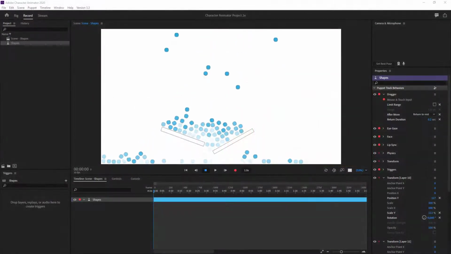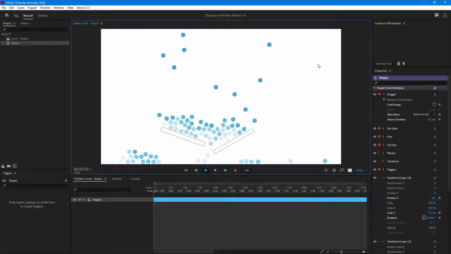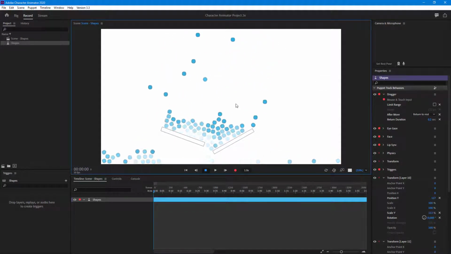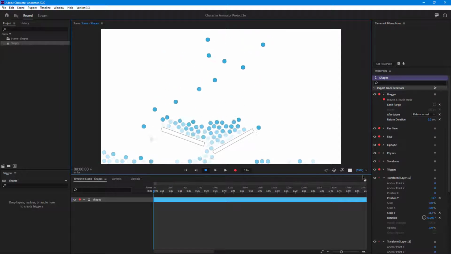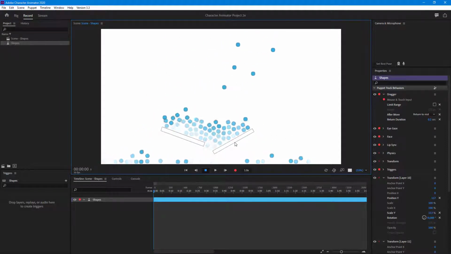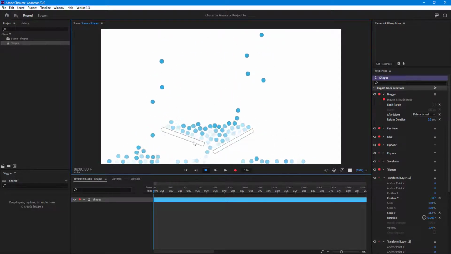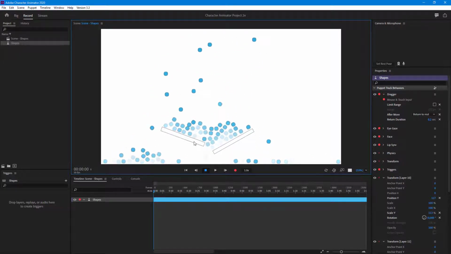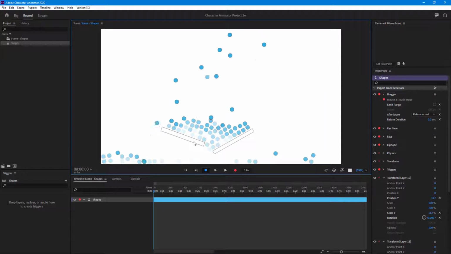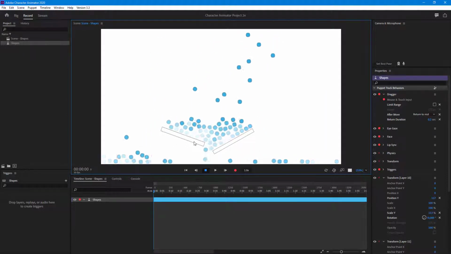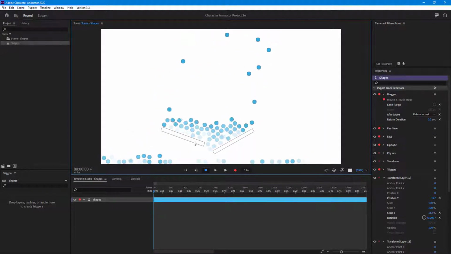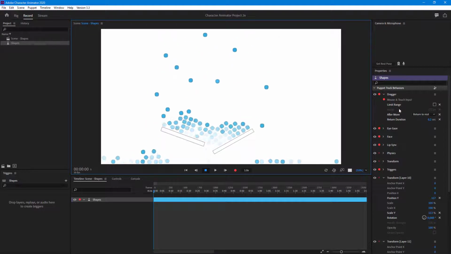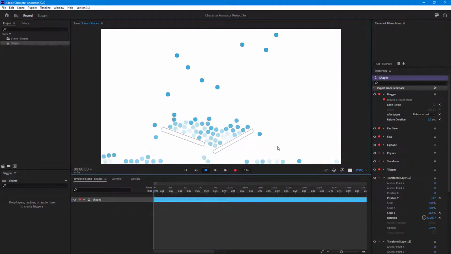So over here, you can see that I got particle physics applied onto the little circles right here, and it is falling down randomly. So there's a collider that I already added in, a static collider. So in order to have more control over the collider, what you can do is you can add in dragger tags onto them and then work around with the dragger behavior properties to control them in the way you want.